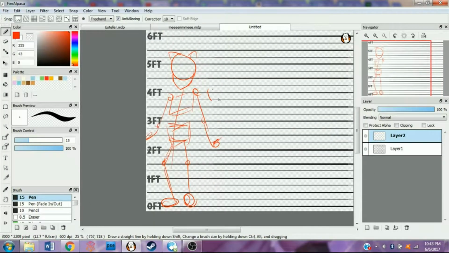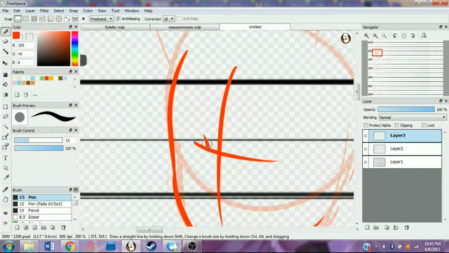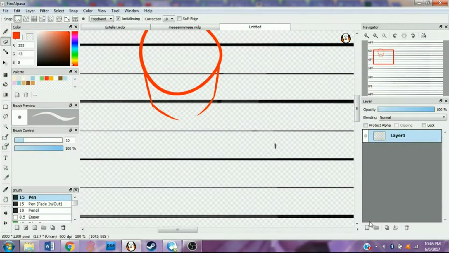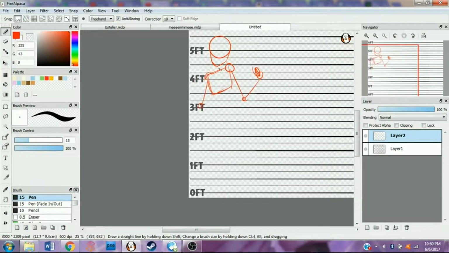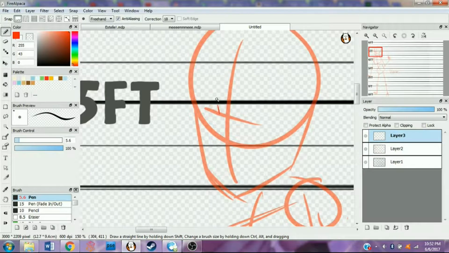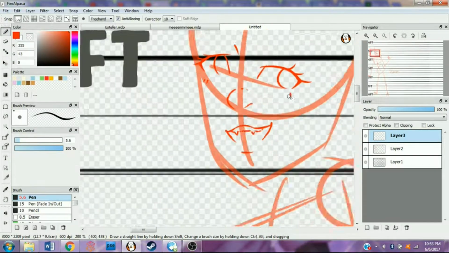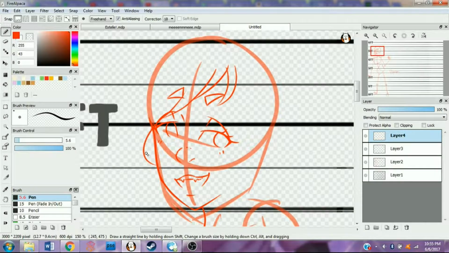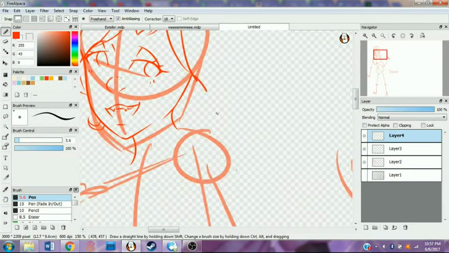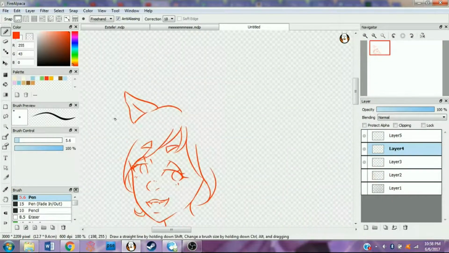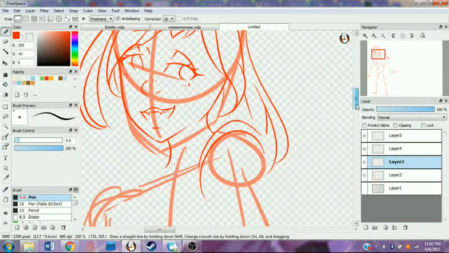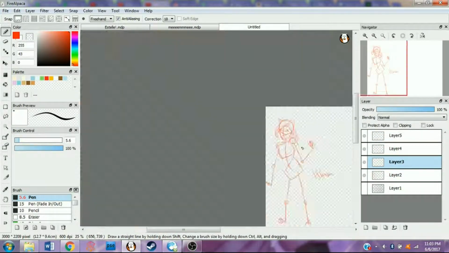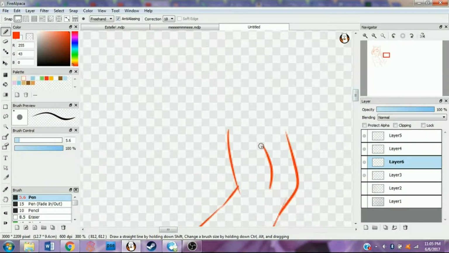So today I'm working on another reference. The reference I'm working on today is for another one of my characters. You can tell she's some sort of dog-human hybrid, I guess. The thing is, I'm not really going for an anthro furry kind of direction with her. I'm making it so she has a reason why she is the way she is, and there isn't anyone else who is in the same boat as her.